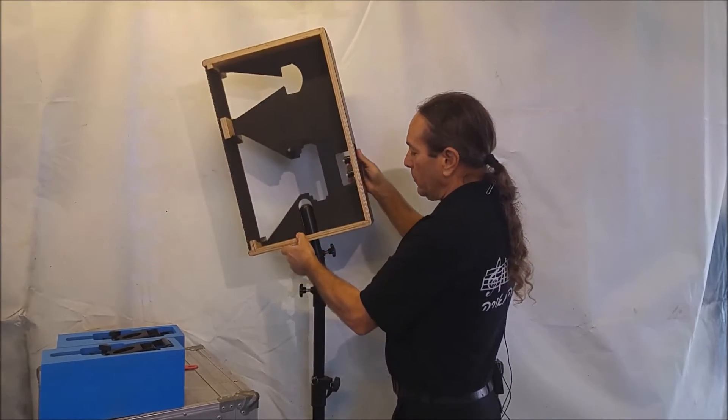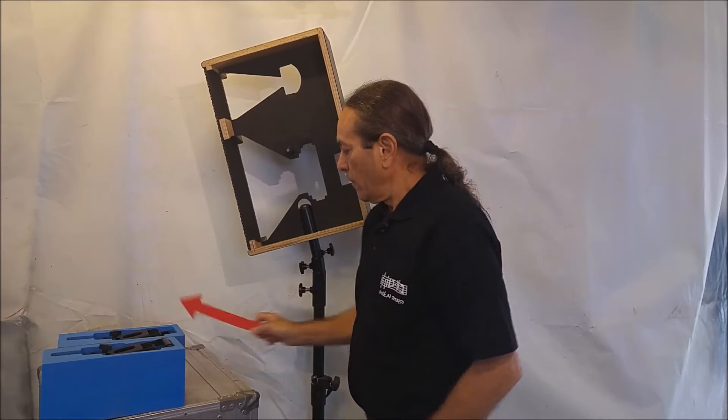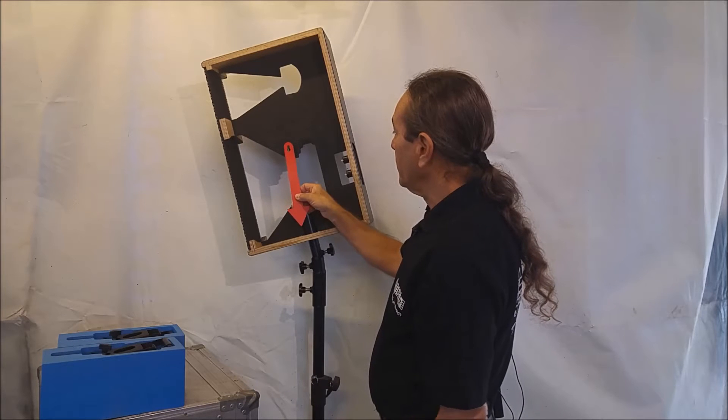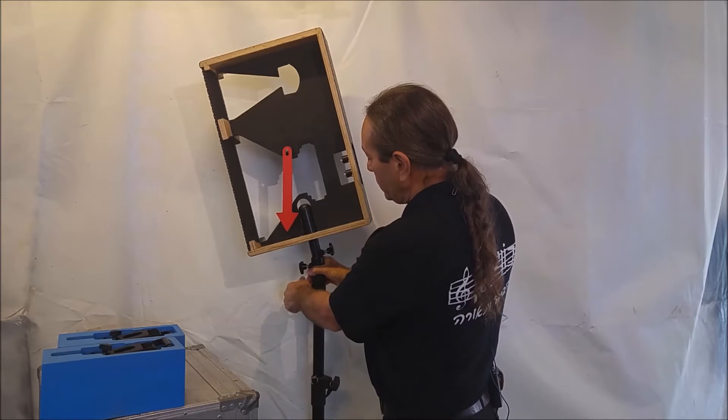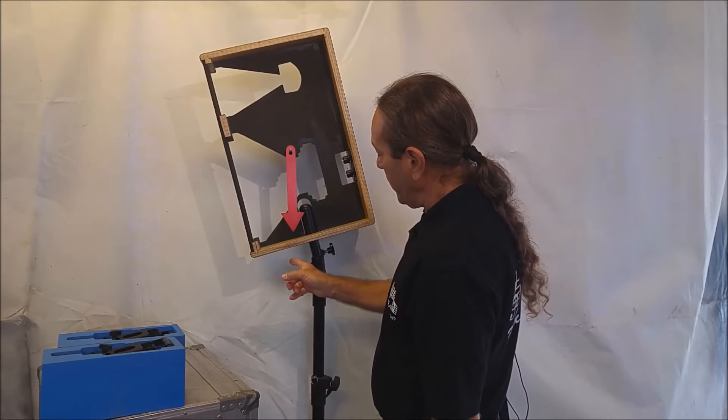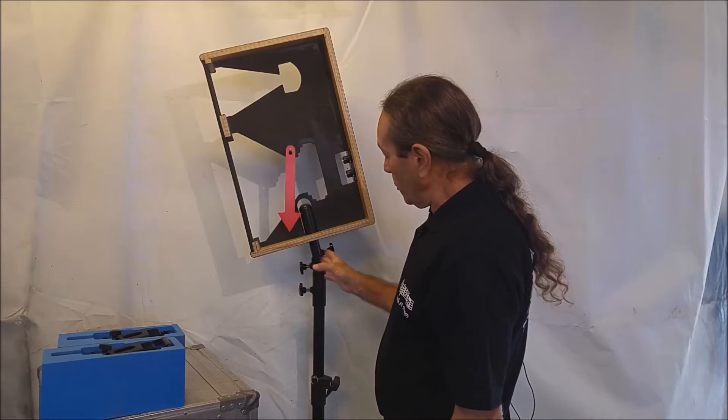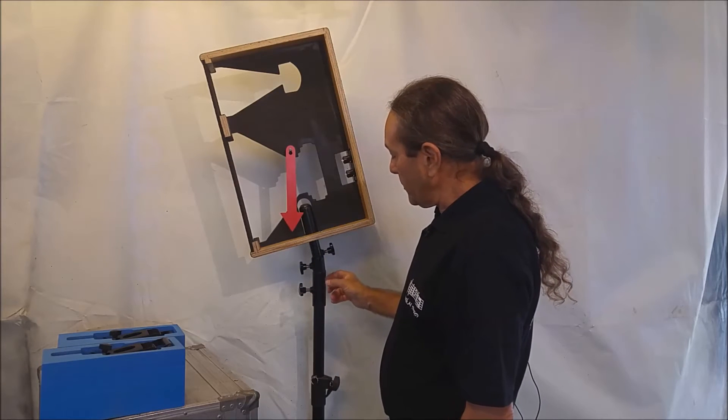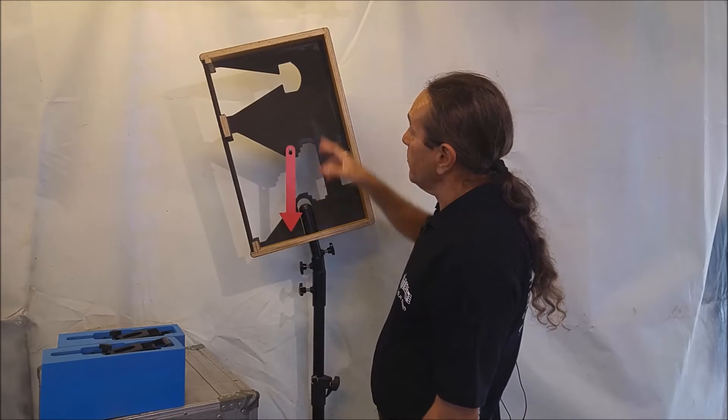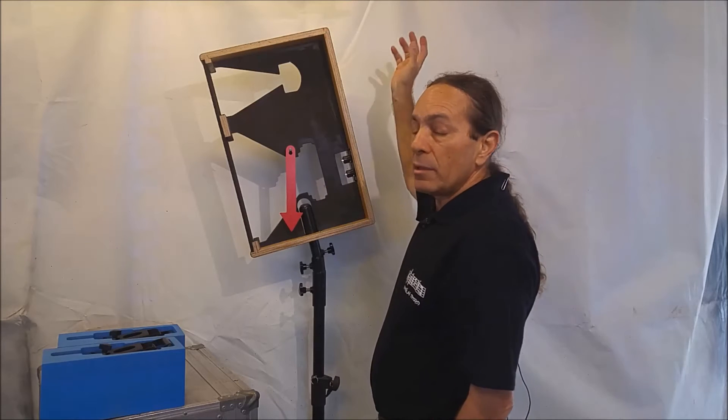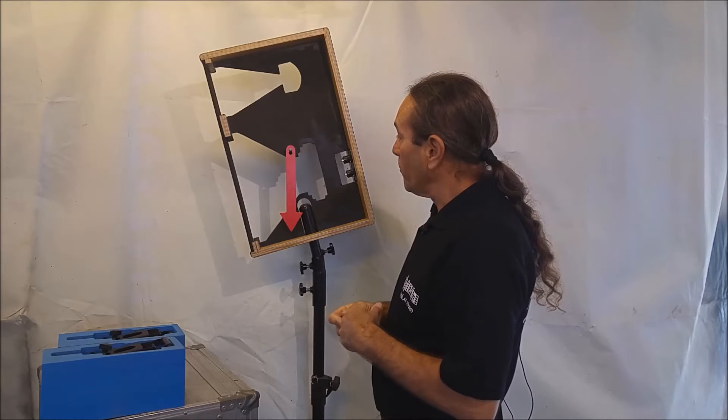On this kind of tilter, this is the center of gravity, this is gravity. As you can see, there's a shift of about 10 or 12 centimeters forward to the center of the stand when tilting the loudspeaker. And when you consider this is much higher and maybe some wind, this isn't a good position to be in.